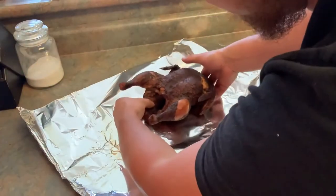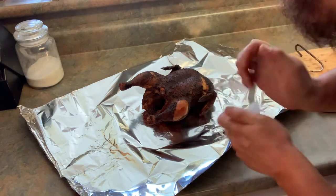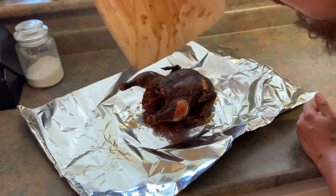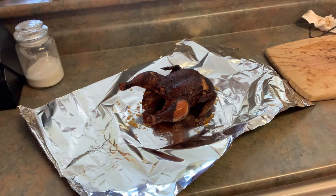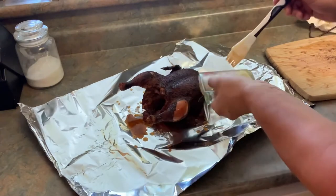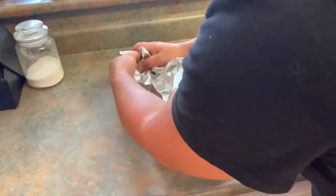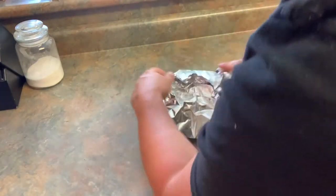In some tin foil. We're not eating it for a little bit now anyway, so I'm just gonna put it in here, put it in my oven, set at 155. I'll grab these juices, pour them in there. I'm just gonna let it sit at 155 in the oven until I'm ready to slice it up for dinner. Also just gonna grab some of this butter. I'm just gonna pour it in the bottom. Wrap it up and let it come down in temperature a bit so it's been sitting out so it won't be too hot. We're just gonna wrap it up like that.